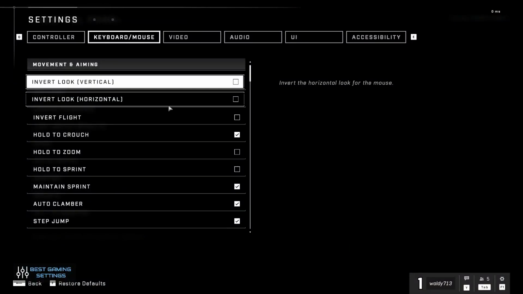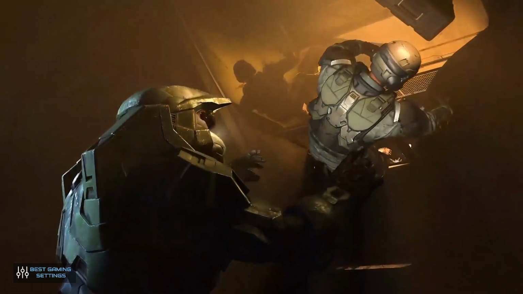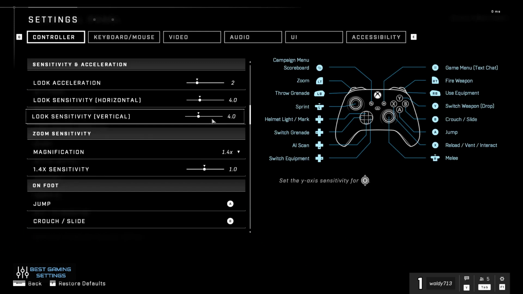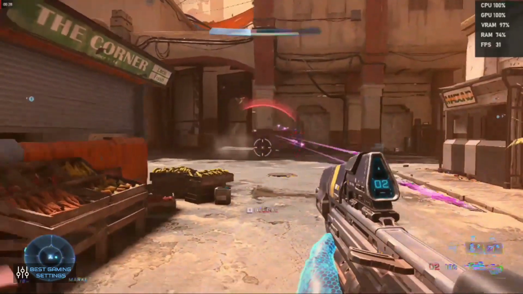Halo Infinite offers a good deal of choices to players. There are loads of ways you can change things around to improve. These are the best Halo Infinite Xbox settings in the sections the game groups things into. Controller settings. The controller settings are the first stage of the best Halo Infinite settings. However, there are a crazy number of options for you to change up here.